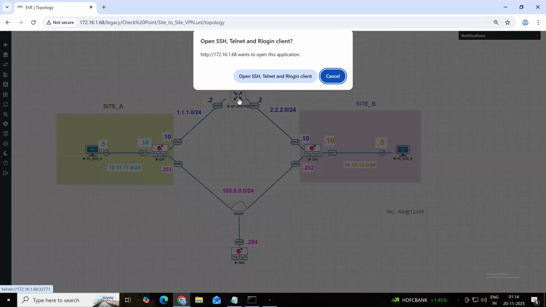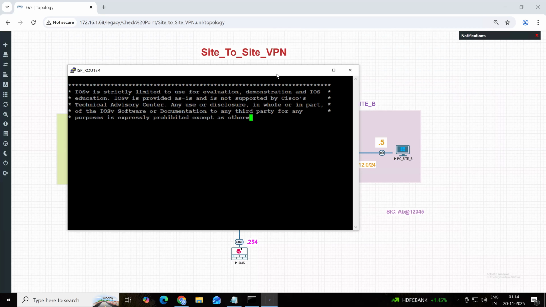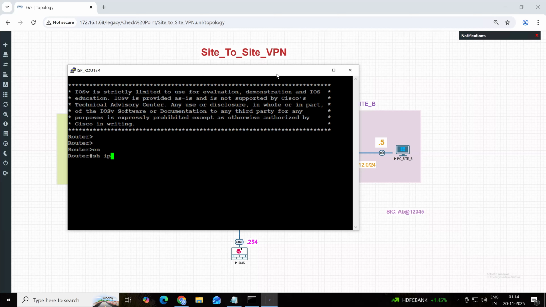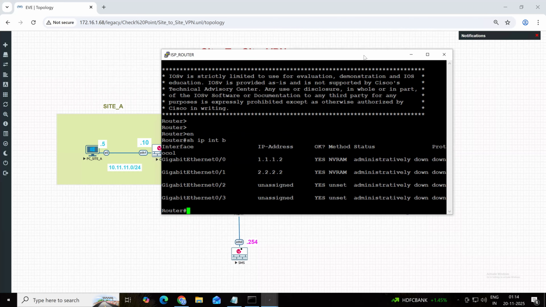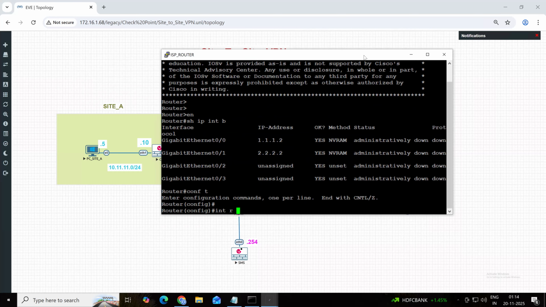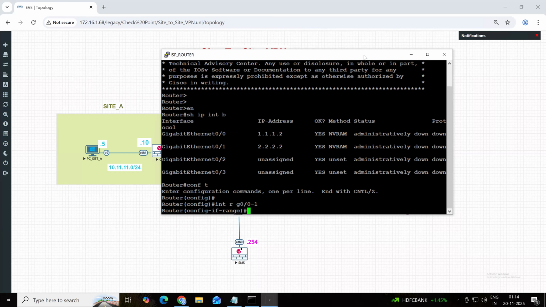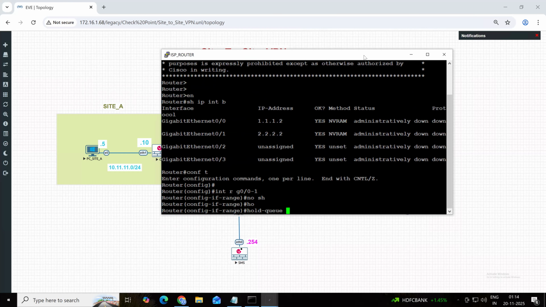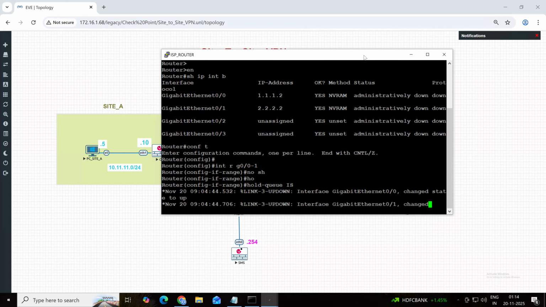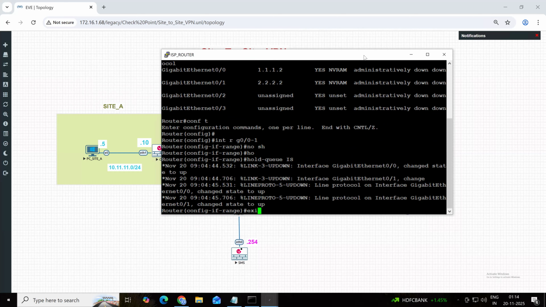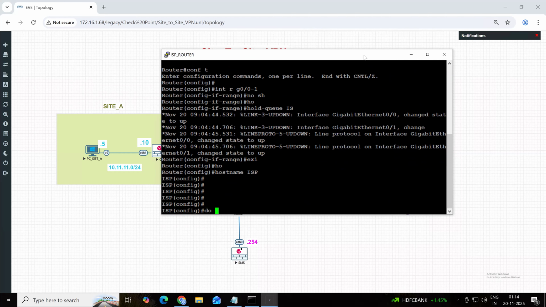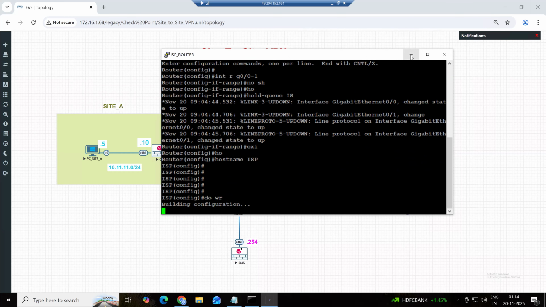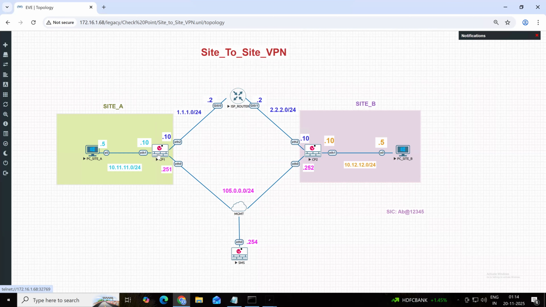So let us take console access of the ISP. The IP interface brief shows it is configured, but the interfaces are down. Interface range G0/0 to 1, no shut. Hostname ISP.